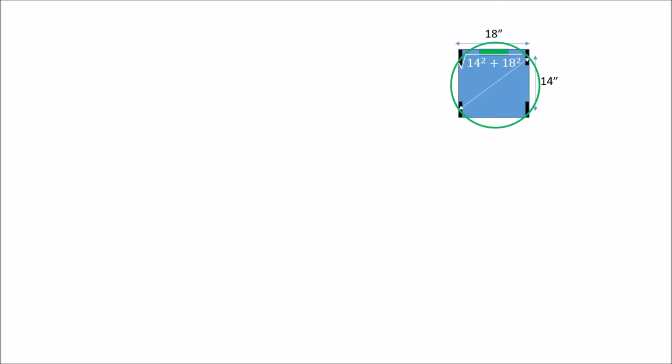Now hold on, because it's going to get a little bit ugly, but we're going to run through some of the calculations to try to figure out what that would resolve to. 14 squared plus 18 squared is pretty much the same thing as 2 times 7 times 2 times 7 plus 2 times 9 times 2 times 9. This is important because we can extract out the 2's. And what we end up with is 4 times (7 squared plus 9 squared).